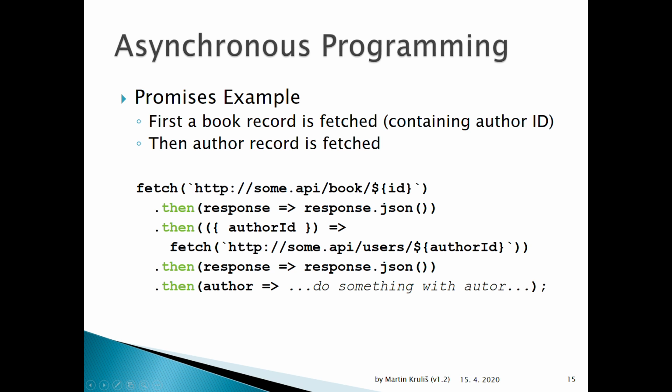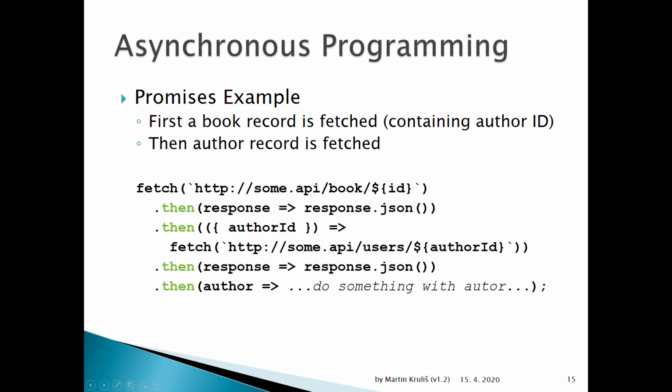You might note that I'm using destructuring assignment in the context of a function, so this will break down the object passed down and retrieve only the author ID from that object, and it will trigger another fetch operation with the new value inside the URL.